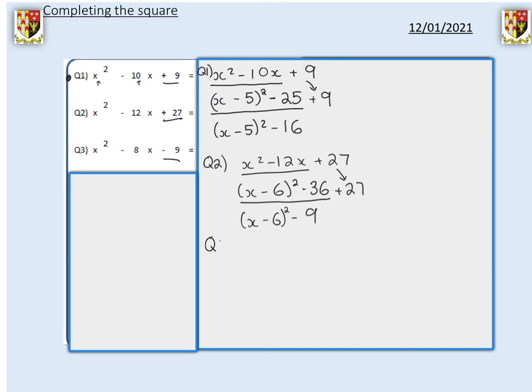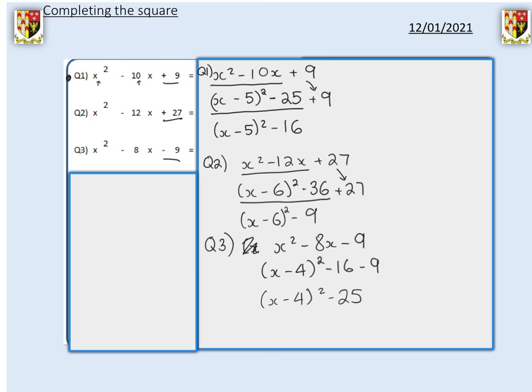Okay, you might want to pause it for a moment and just have a quick go at question 3. I'll just go through it now. So we have, let's just write it out in full, x squared minus 8x minus 9. So if we find the side of the square, that's going to be x minus 4, all squared. And then the little bit that's missing there is going to be minus 16. And then we've got to subtract the 9 there as well. So if I tidy that up a little bit, it's x minus 4, all squared, minus 16, subtract another 9, is just going to give me minus 25. And that's all we need to do.